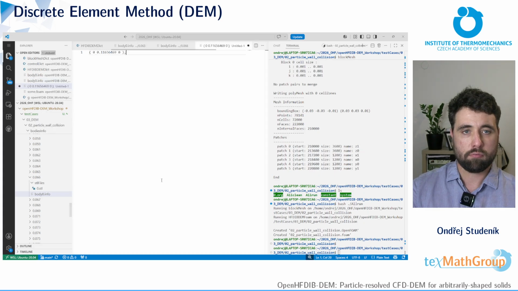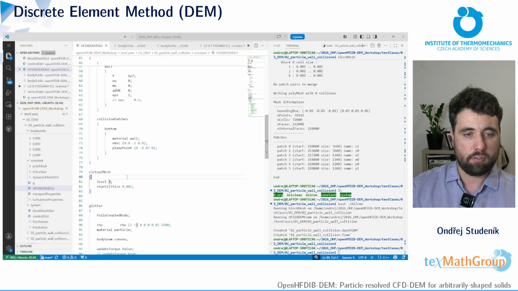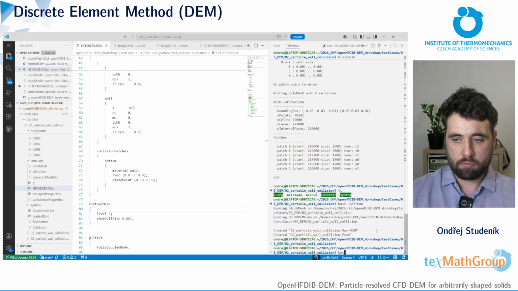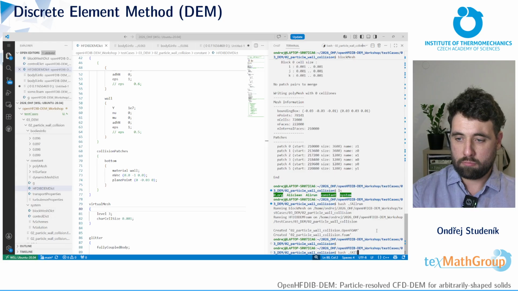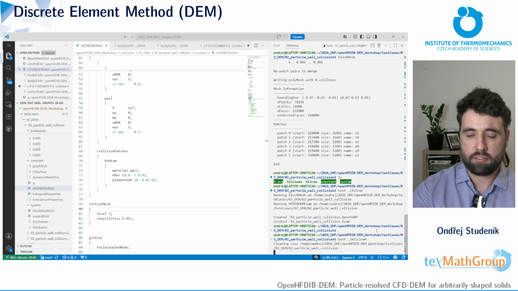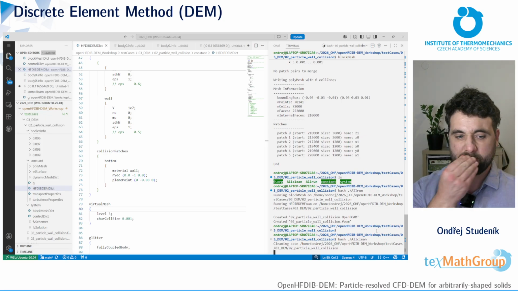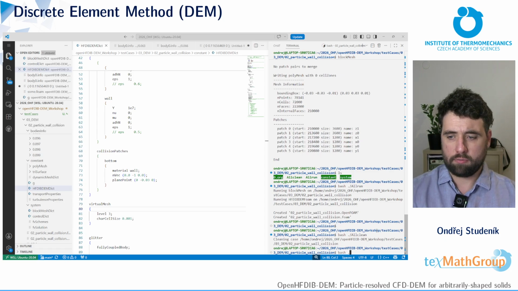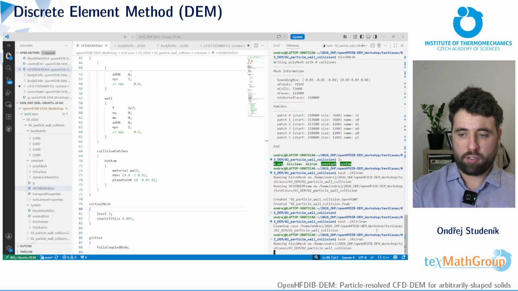Create the file here, and I will store this. Okay, clean the case. Let's run it.